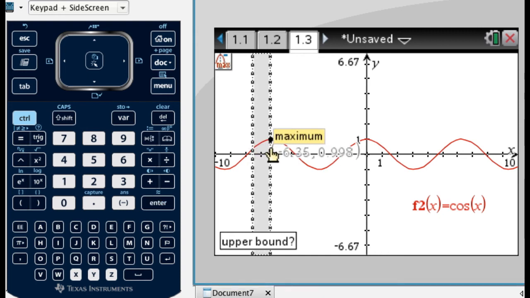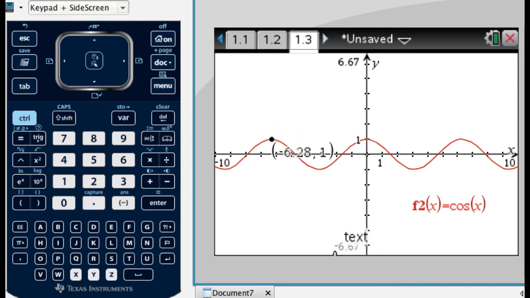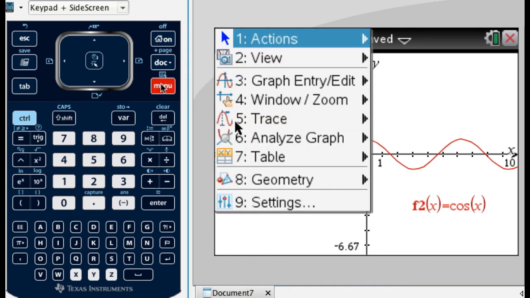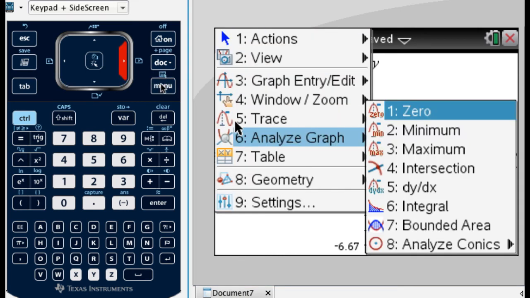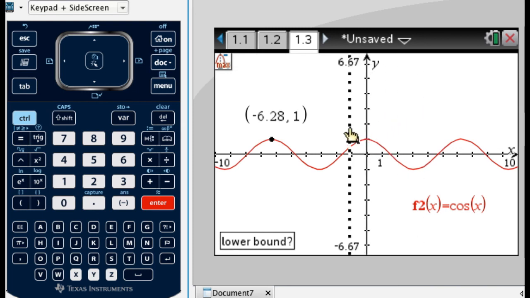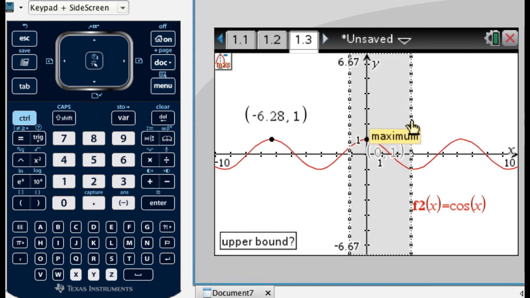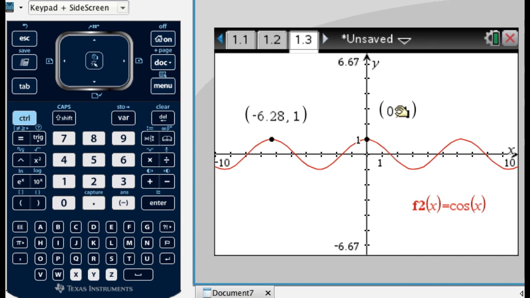And I'm going to drag. And what you do basically is drag until the point stops following your cursor. So it stops there. Once you're to the right, you click again. And it pastes it. So there's the point. The way that I'm moving these, by the way, is I'm clicking and dragging. So arrow over it until you get this little grabby hand guy. Click and drag. I'm going to do it again over here. So if I go to menu, analyze graph, maximum. Just like that.